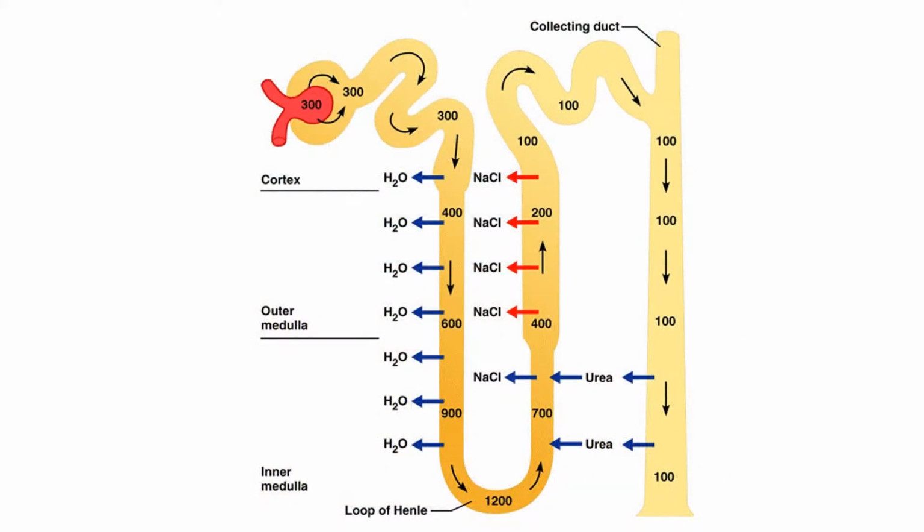We're going to start by looking at the basic structure of the kidney. So the kidney is split into three main parts. The outer part is called the cortex. The cortex is where you get ultrafiltration happening. Underneath that you have the outer medulla. The outer medulla is where you're getting lots of reabsorption of water and the active transport of salt. Underneath that is the inner medulla. The inner medulla is where the area at the bottom of the loop of Henle is found.